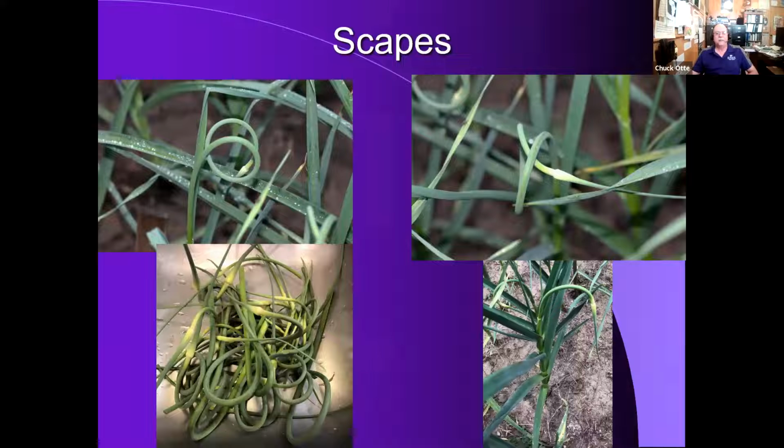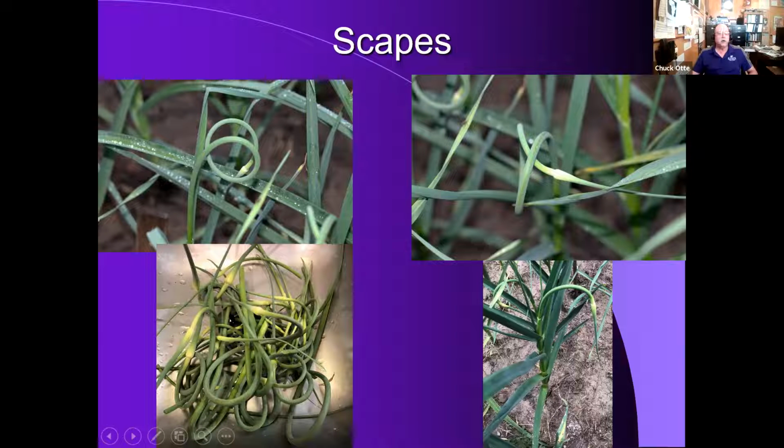Here we see the scapes, and the scapes come up, they start off going straight up, and then they go into this coil thing. Here we got 3 different types here. This is an Asiatic, this is probably a porcelain, this is probably a rocambole. And I'll mention this again later, but we generally feel that if you remove the scapes, once they start to coil like this, you will get larger and bigger cloves and bulbs. The plant doesn't spend all the energy trying to make this flower stalk. But there's another school of thought that says if you leave it on, the bulbs may be smaller, but they may store longer. Most of us go ahead and snip those off, pop them off, and you can sell them.